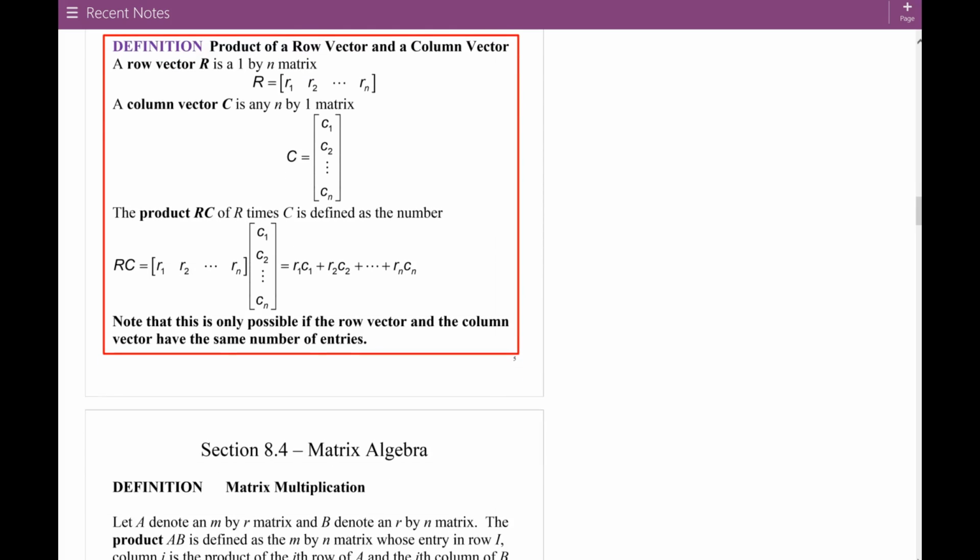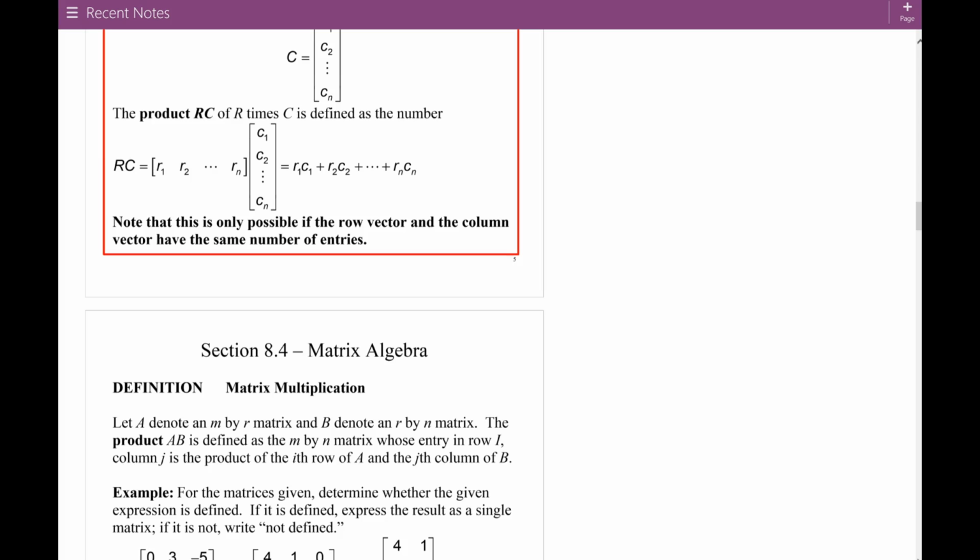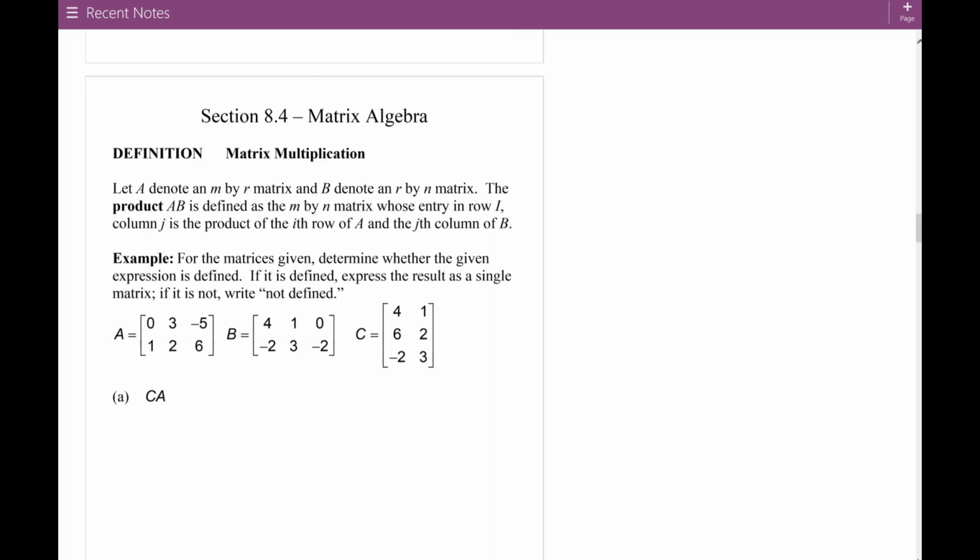But we'll do this in class because it's really helpful to see it demonstrated. But the idea being that it's a process of multiplying row vectors of the first matrix by column vectors of the second matrix. So it has some notation that goes with it. I find the notation is more confusing than just doing the operation. It is important that the dimensions work.